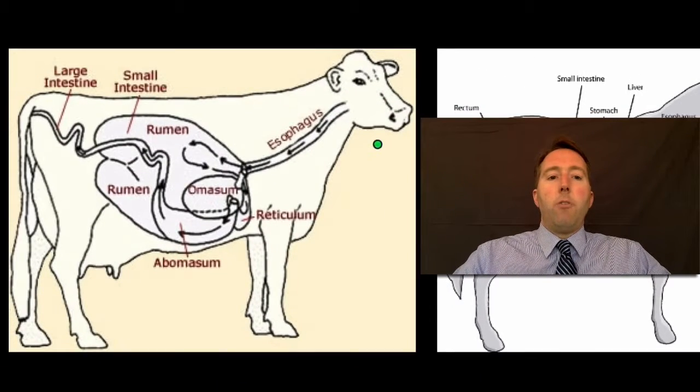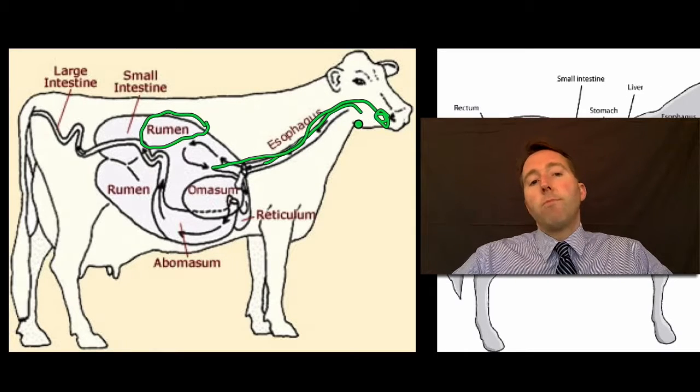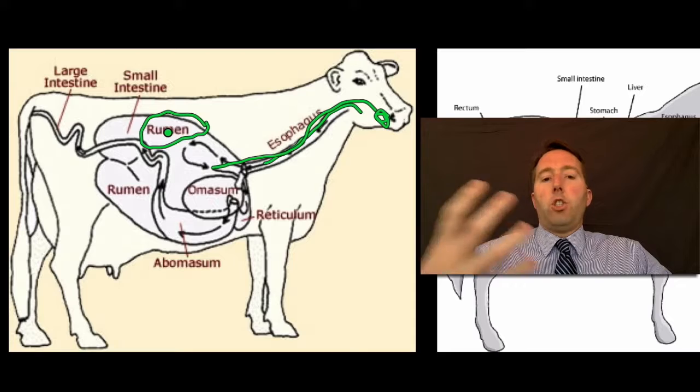Another herbivore, obviously, is a cow here. But this is a foregut fermenter. Again, the food goes down the esophagus. It actually goes into an organ called the rumen. These animals are called ruminants because of their rumen. So it goes down the esophagus into the rumen, and this is a digestion chamber where cellulose is digested. Sometimes these animals regurgitate the food from the rumen back up into the mouth, give it another chew, chew the cud, I suppose, and then send it back down into this rumen, this first chamber of digestion.